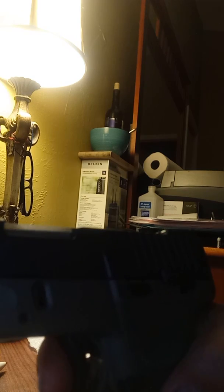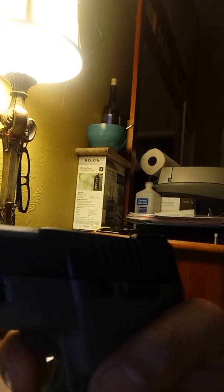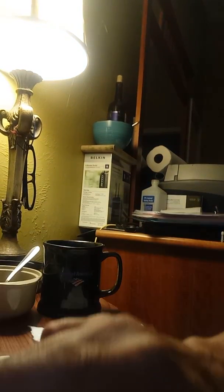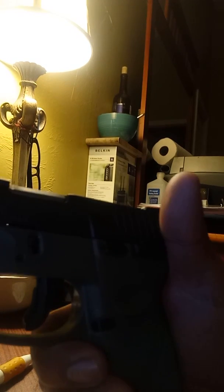So if you have the trigger halfway and you put it on safety, it will fire. Halfway, safety on, I let it go, store it, somebody picks it up, clicks the trigger, and it will fire. Again, you're firing, or maybe shooting, your finger was on the trigger, you put it on safe, you think it's locked, stored it, picked it up, accidentally hit the trigger, it will fire, even though it's on safe. So make sure, get the finger out of there, put it on safe so it doesn't fire.